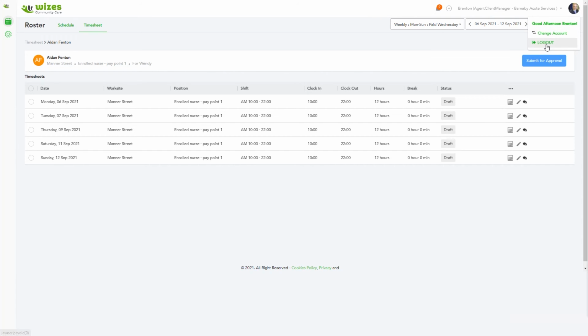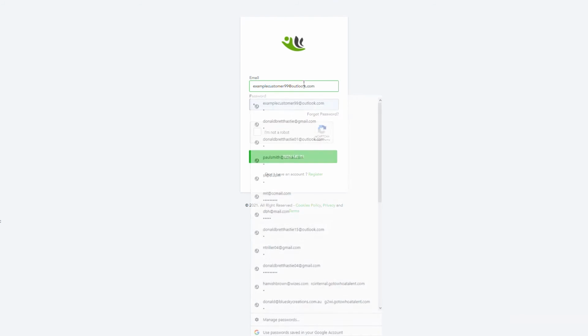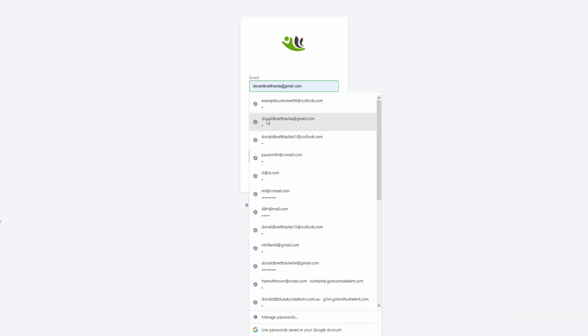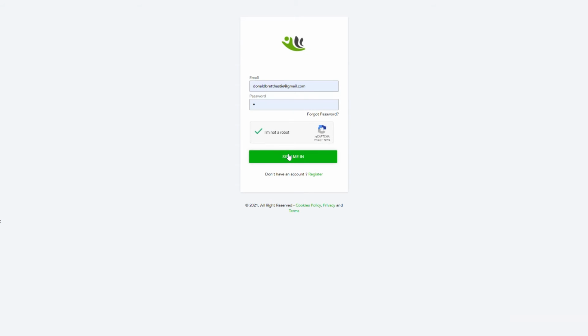Whenever you add a client, it automatically creates the role for them. You don't need to do anything. It's a default role. So from a subscription perspective, you do not need to pay for your employee roles or your agent client roles. It's only managers, recruiters, and administrators that you pay subscription fees for.